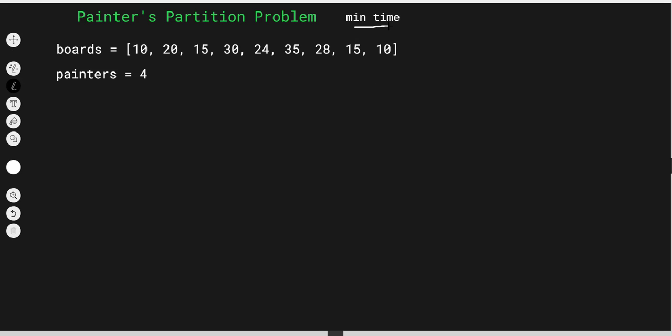So this is what we have to find. Now the most intuitive thing that comes to mind is applying dynamic programming here. And I remember when I was first solving this problem, I applied dynamic programming. But that has much higher time complexity, and it also requires some extra space.